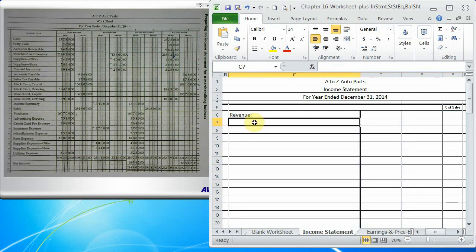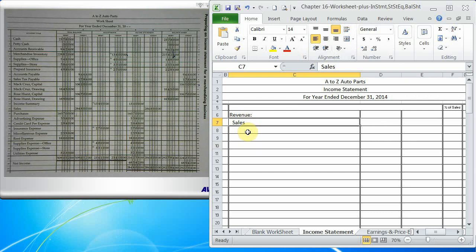We've only got one revenue, so who can tell me what that amount would be? No, I'm going to just put it in there, and it's sales. Normally you'd have it right there, and I had already indented it, so you can indent it once or twice.